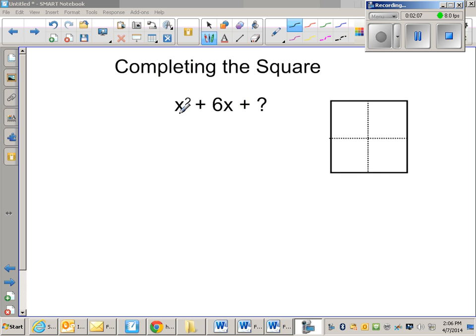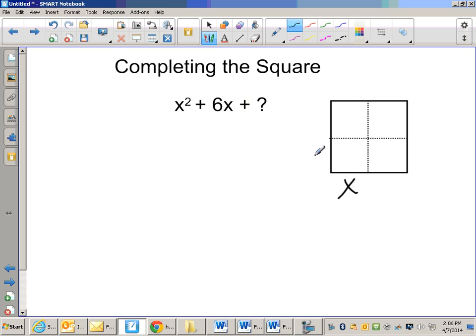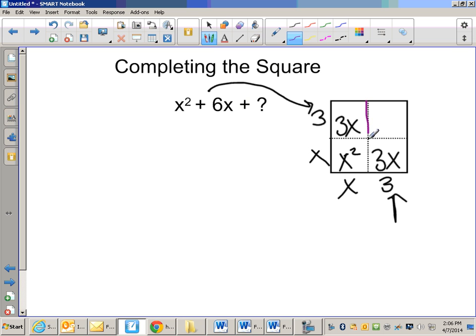So we're going to split x squared into x and x because that's going to make x squared. And because this is a square and it's not a rectangle, we have to split the b term equally between here and here. So half of 6 is 3, so that means we need to put 3 here and 3 here. So that would give us 3x in this box and 3x in this box, which gives us indeed that 6x. So to complete the square, we're really trying to find what is this piece right here that completes it, that finishes it, and that would be 9. So to complete this square, the question mark would be 9.